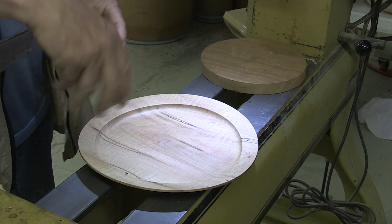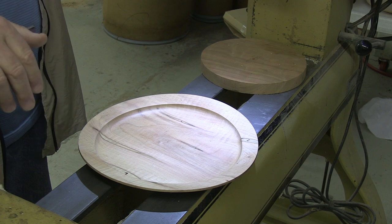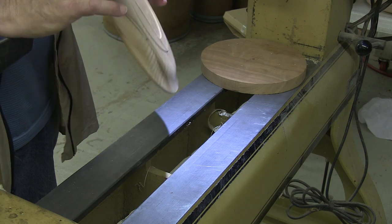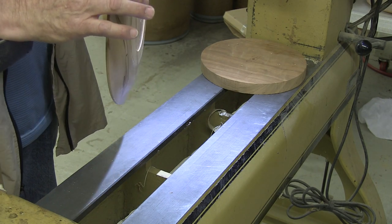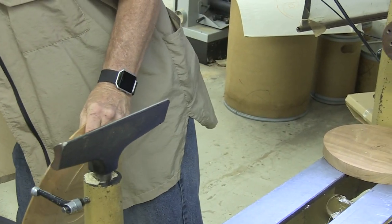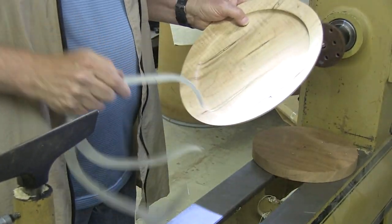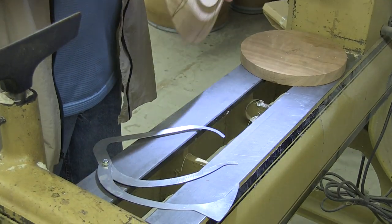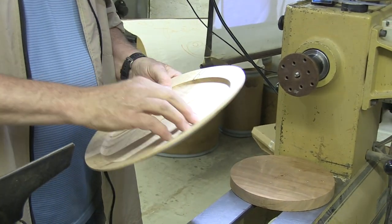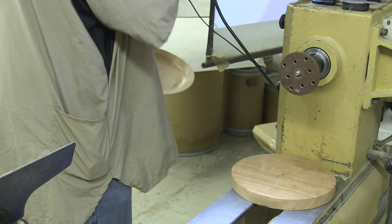It is not because that's the way the grain goes. The grain, in fact, goes the other direction, so I don't know why that is. But I think part of it is it was too thin. This cross-section here that might have given it more substance is too thin. It's barely a quarter of an inch there. So I've got an eighth of an inch or a little more here. I pretty much follow down to a quarter inch, and I've got an eighth of an inch across. It's not enough to hold it together, in my opinion.